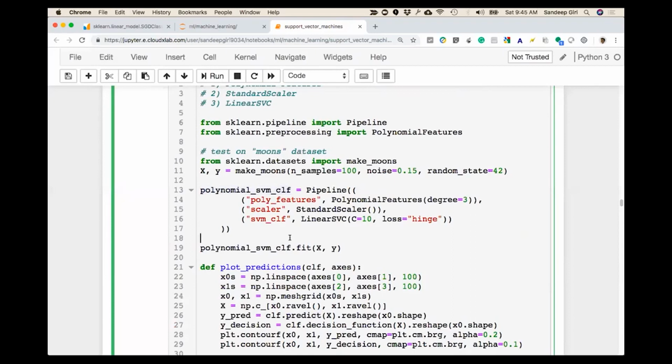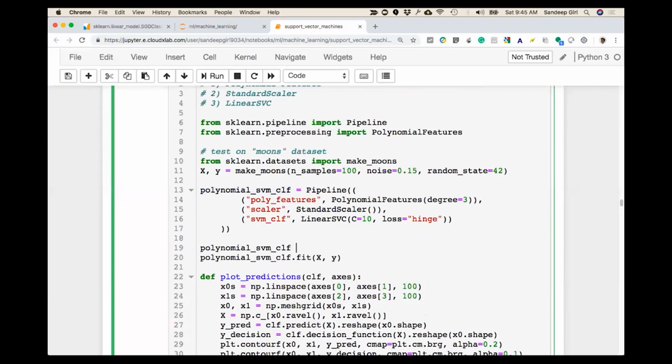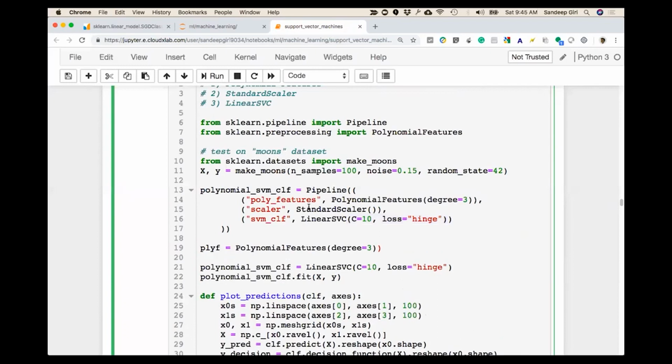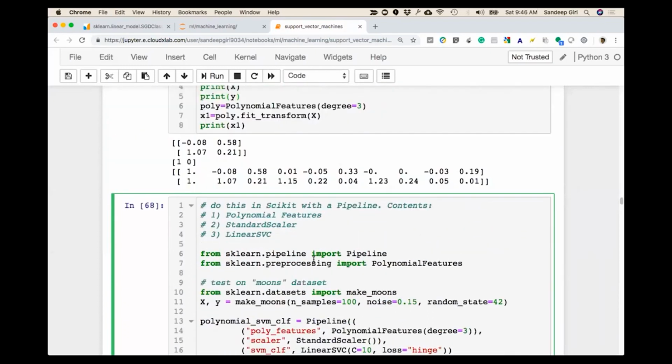For now, I'm just taking it apart, and I'll check out my code later. For now, let's just keep it this way. All right. So I'll just give it poly features, and we'll say we are introducing the polynomial features.